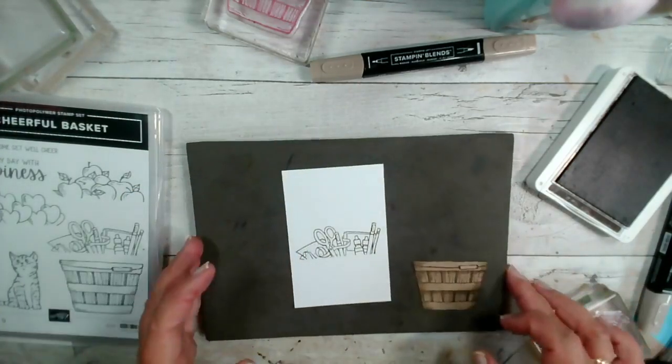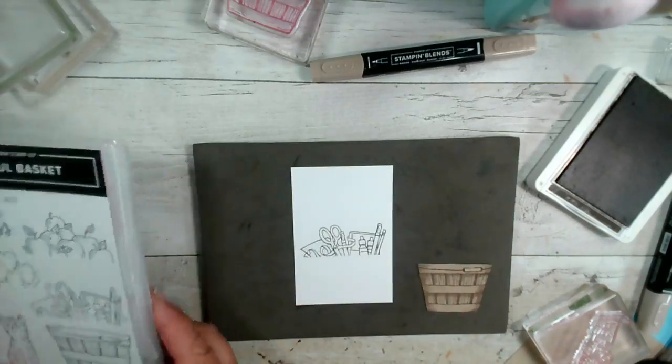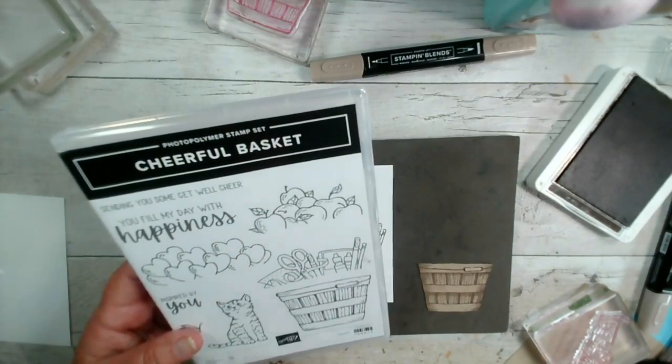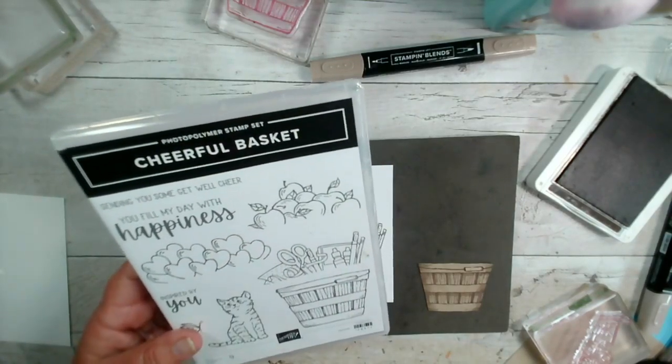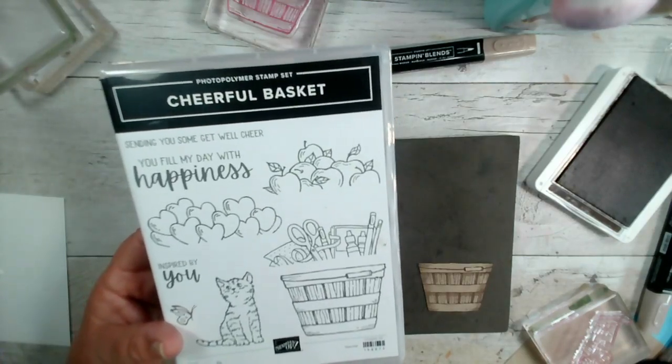Okay, so let's finish the stamping. I'm just going to put a birthday message on the top. With the stamp set, you fill my day with happiness, which is great for the hearts. Would be lovely for an anniversary or a birthday card for somebody you love.